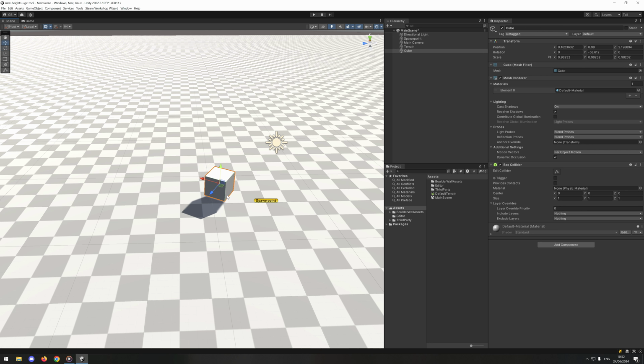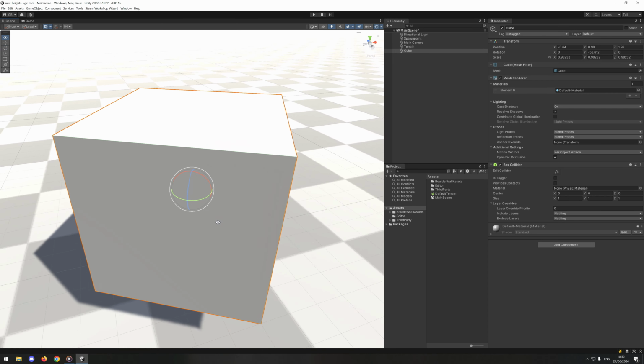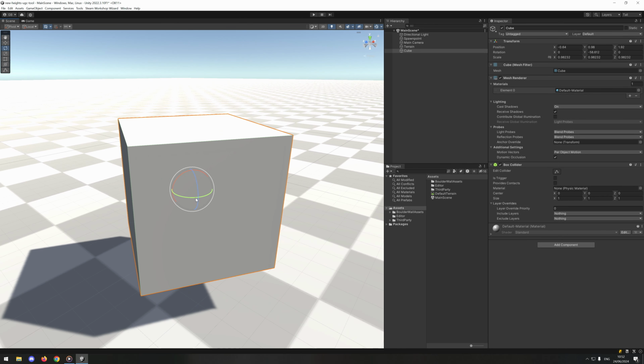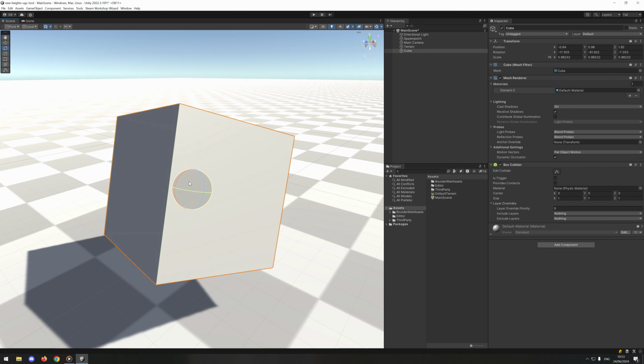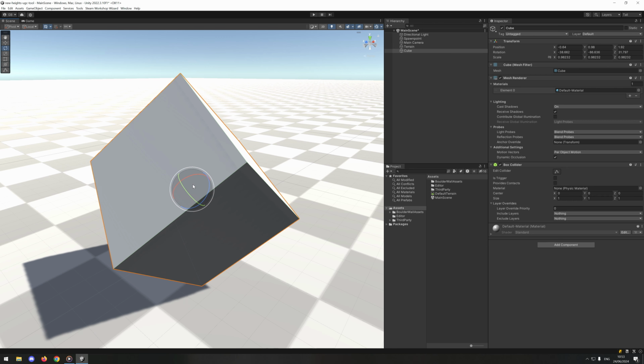These controls should be quite self-explanatory, except for one of them, which is the rotation mode. So press E, we're in rotation mode, and you can see three main rotation axes. Please make sure that when you rotate an object that you grab an axis and not somewhere in between, because look what happens if I grab some random spot and rotate. But when I grab an axis, everything stays logical.